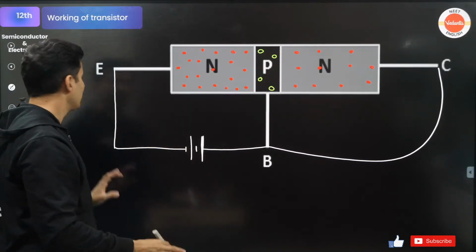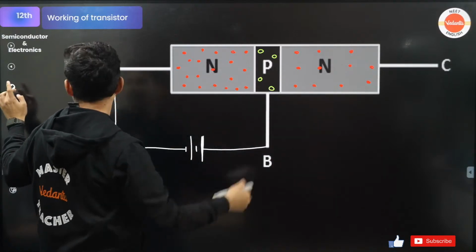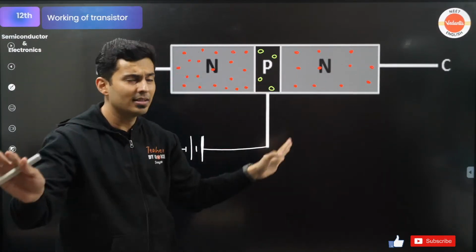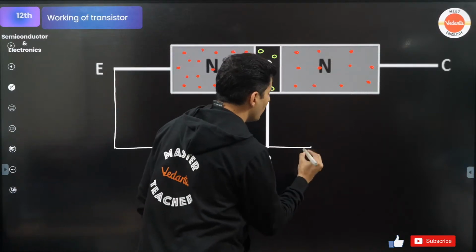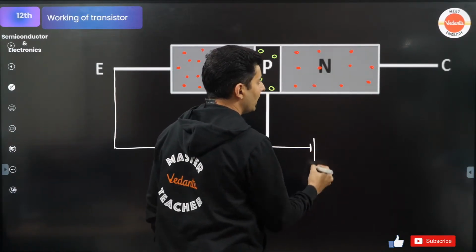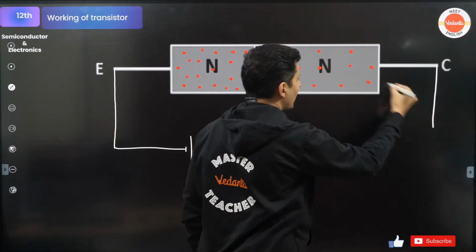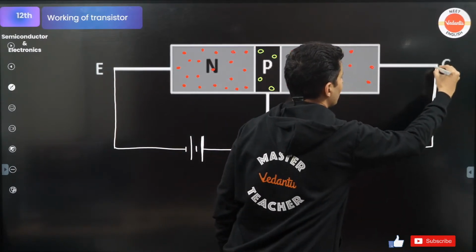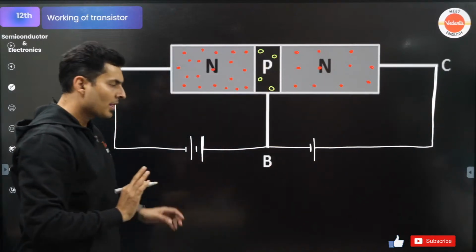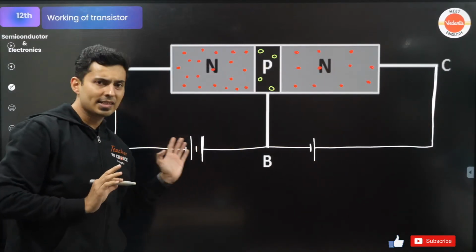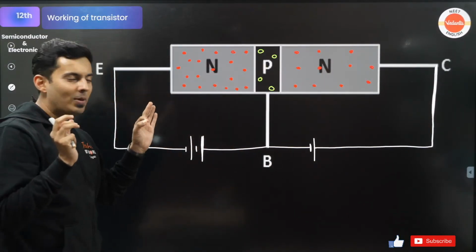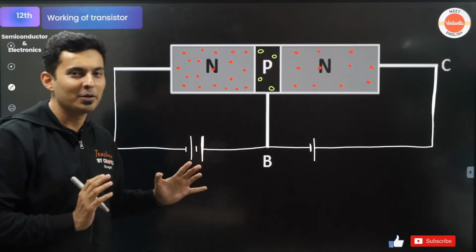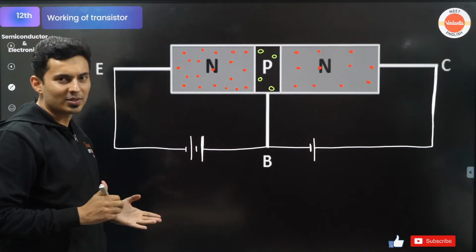This is forward bias. On the other side, this should be reverse bias, because base-collector is always in reverse bias. So P will be connected to negative, so connect this to negative, and this one is N, so connect it to the positive. That's all that you need to keep in mind. Everyone with me? Why did I make these connections? Now you will see the exact working principle of a transistor, guys. All of you were waiting for this. Now see what is going to happen.